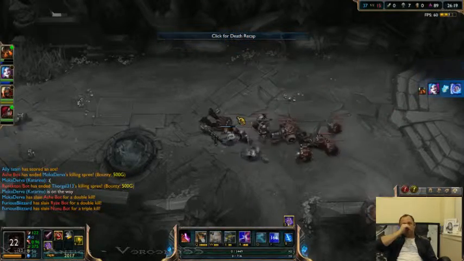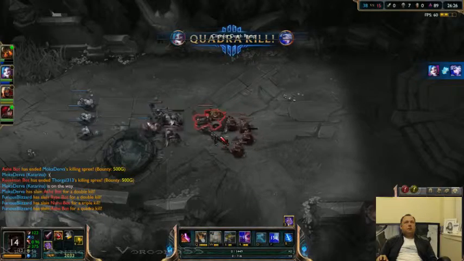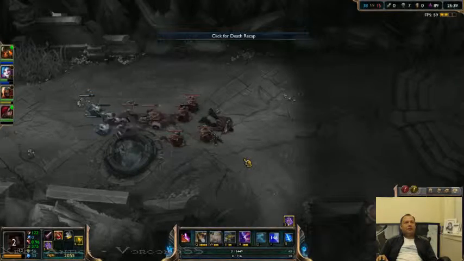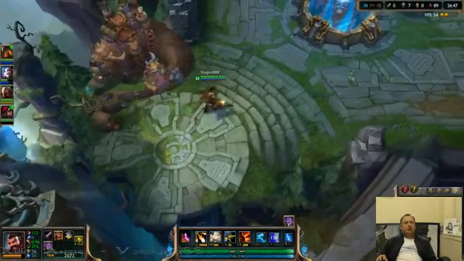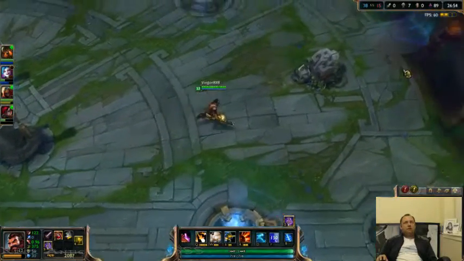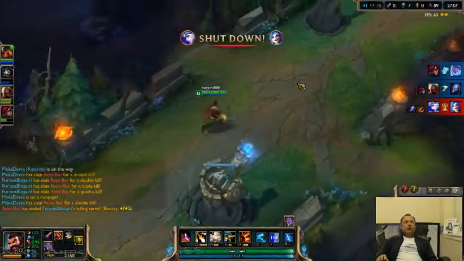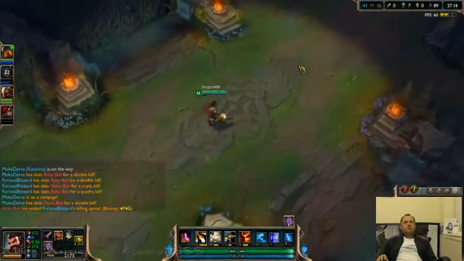Double kill. Destroyed a turret. Rampage. Double kill. Oh, excuse me. Shut down. Well, I think an enemy has been slain. Well, that's how I get that. Executed.